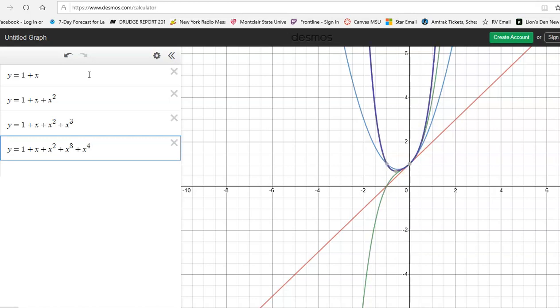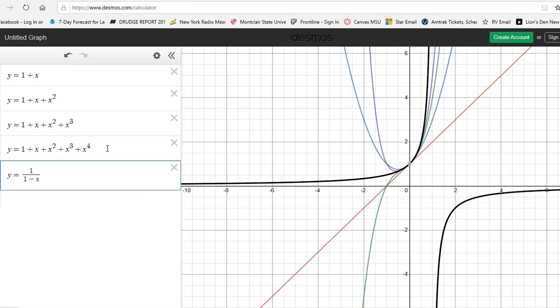All right, you can start to see that there's a place where all these graphs are coming together, and then outside of that window, they're all very far apart from each other. Let me do one other thing. Let me come down here and graph y equals 1 over 1 minus x. Because my claim is that there's somewhere where these graphs are similar. Now, if you look at the graph, you can see there's also a lot of places where they're not very similar. Specifically, anything to the right of x equals 1 is not going to look anything like that graph.